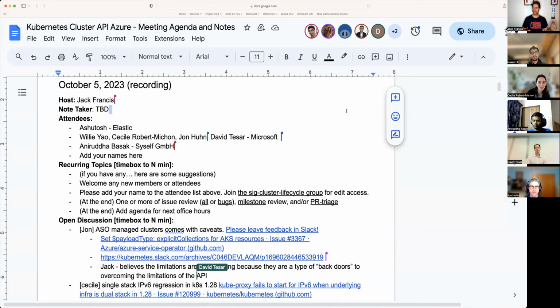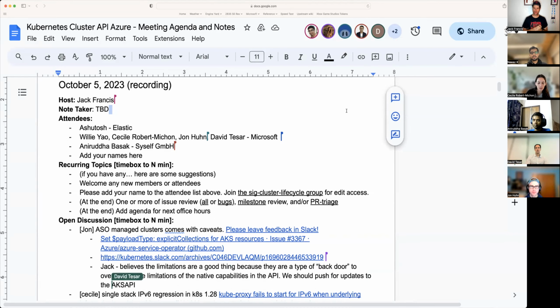No, I was going to say something similar to what you were saying, which is I added the links. Hopefully that helps for people who are wondering what these specific issues are and how they're getting tracked. But yeah, like Jack said, the first one is tracked in ASO, and it's kind of an AKS API issue, but we were working around it, but ASO doesn't work around it. And then the second one is the custom headers that Jack was talking about. That seems like it's not something we want to support. In fact, ASO is saying that AKS is deprecating those as a way to interact with the API. So it's not something we want to be adding to be forward-looking.